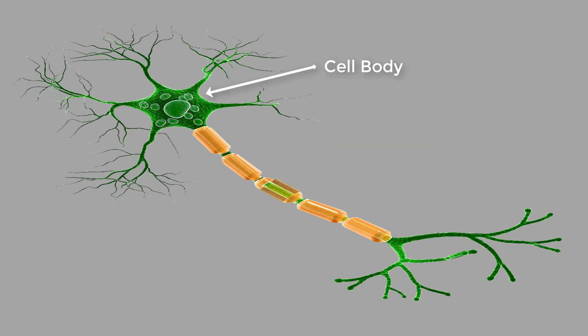The cell body is a portion of the neuron that contains the nucleus and the cytoplasm. The axon is an extension from the cell body that often gives rise to many smaller branches before ending at the nerve terminals and is covered with a layer known as a myelin sheath.